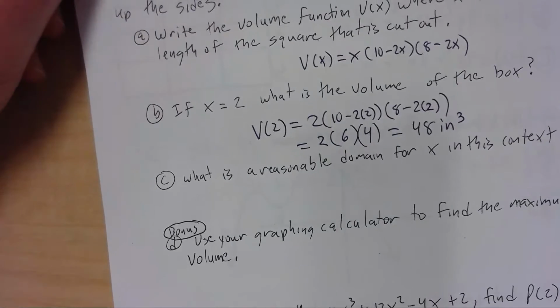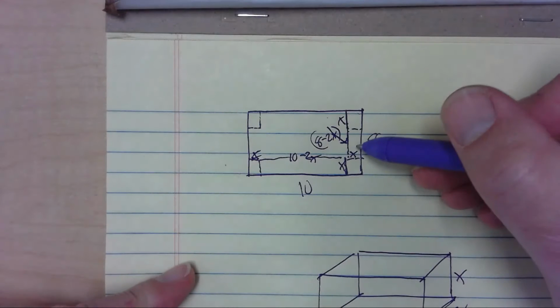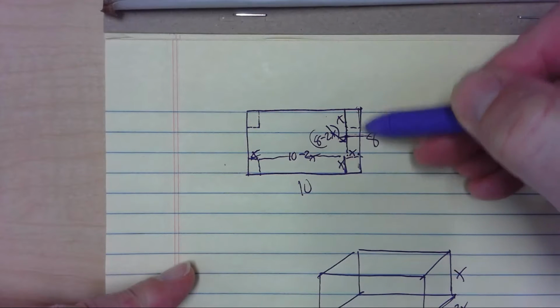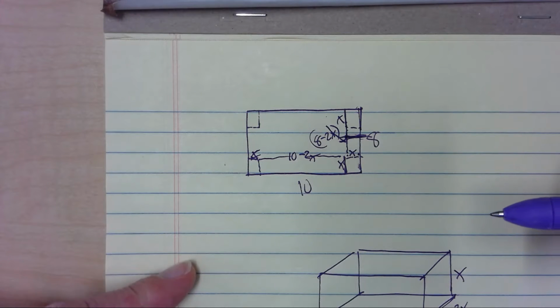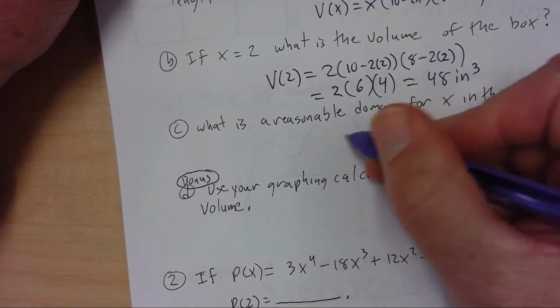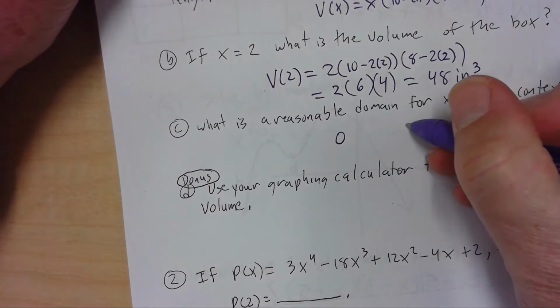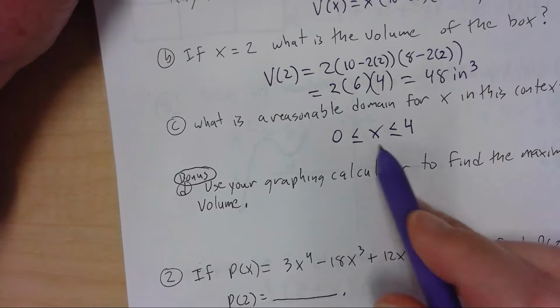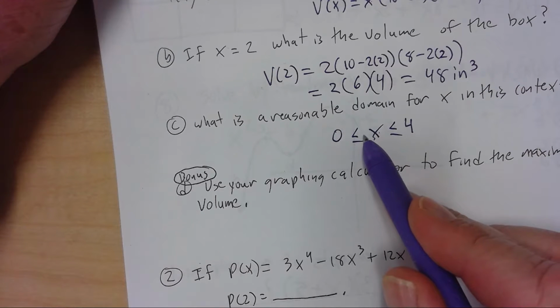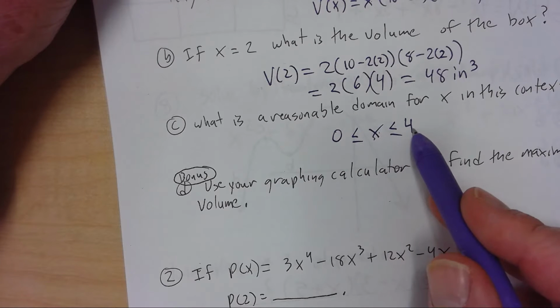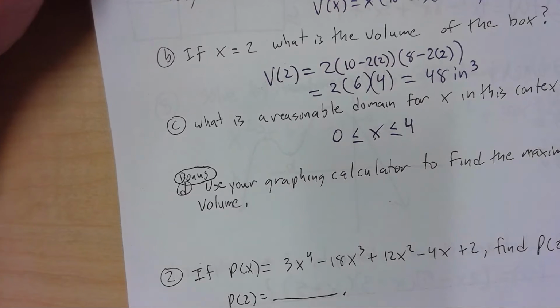Now when you're cutting out here, you're only allowed to cut halfway on the shortest side, because you can't cut all the way across, because you've got to cut X out this way and X this way. So you can only go to the middle on the shortest side of cutting, and so half of 8 is 4. So when we say in math, when we say in between, we do this notation. You put the small number on the left, you can go as high as 4, you put X in the middle, and then you have to do this kind of situation. So X is, if you read it this way, X is greater than or equal to 0, and X is less than 4. So that's the domain, it's trapped in for this context of the problem.